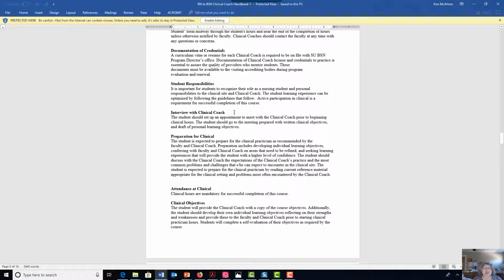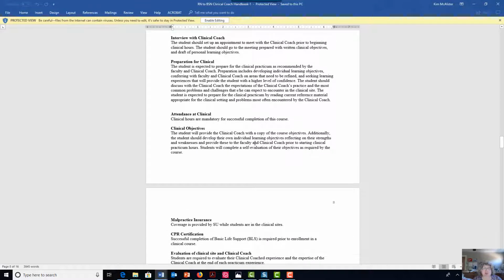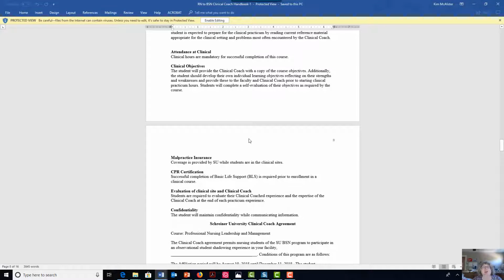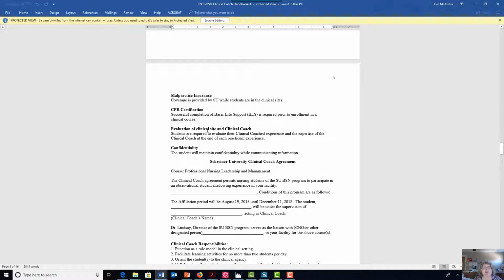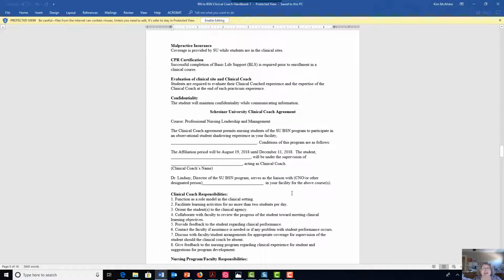And so this just talks about interviewing with them and preparing with them. What you wear depends on the site. If you're doing something out in the community and your coach says it's okay to wear professional dress, then that's fine. If your coach says you need to wear scrubs, then you need to wear scrubs. Understand you're covered by Schreiner University with our malpractice insurance while you're in clinical sites.